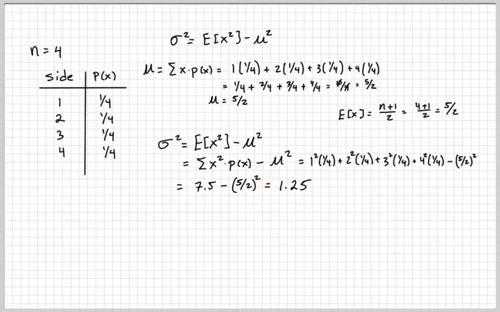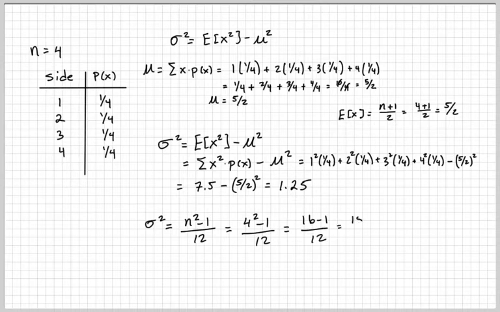So the variance of this probability distribution table, or the variance of a n equal 4 die, or a 4-sided die, the variance is 1.25. And if we use our formula, the one that we just developed to prove in a generalized form of the variance of an n-sided die, where n is equal to 4, let's see if that works. Sure it does. 4 squared, take away 1 divided by 12, that's going to be 16 minus 1 over 12, 15 over 12, which is 1.25. That's pretty neat.